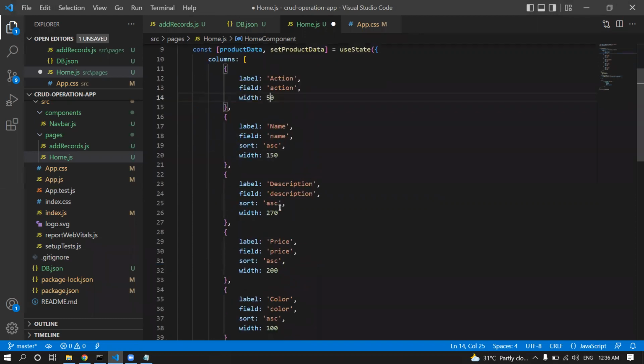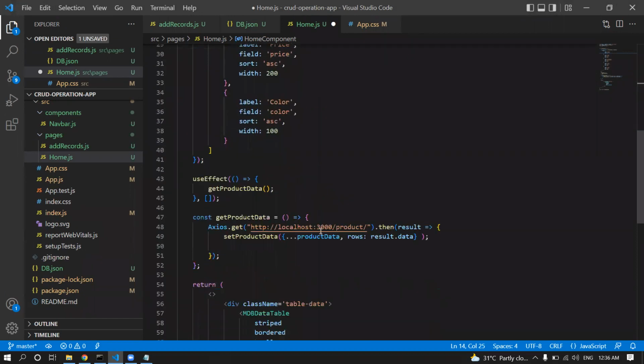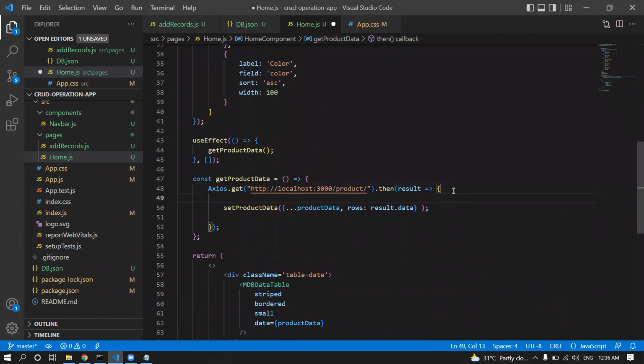Okay, so I already appended one column here, and here also, whatever data is coming through the API, we need to append here also. So destructure it: const new data equal to whatever result is coming from the backend, this one, result dot data.